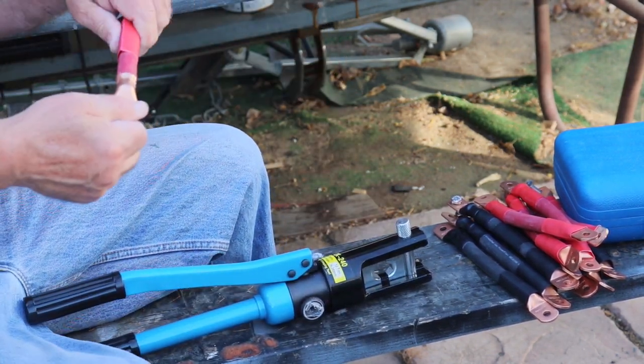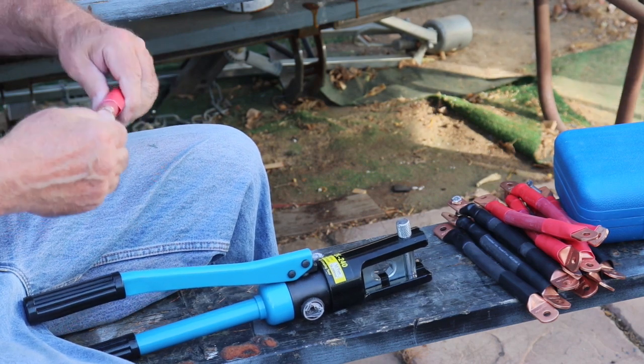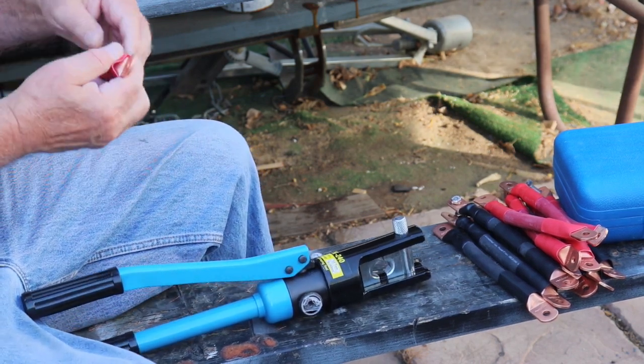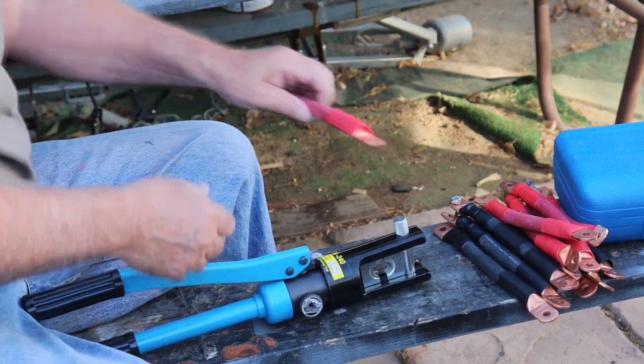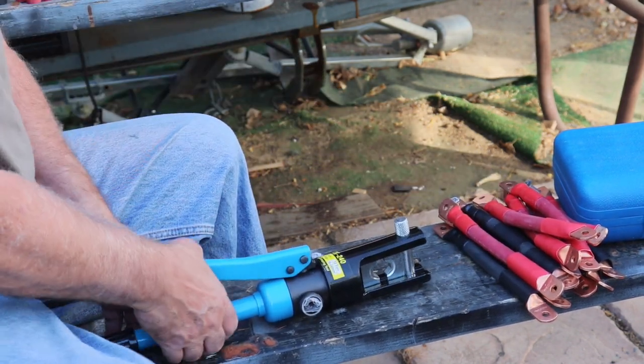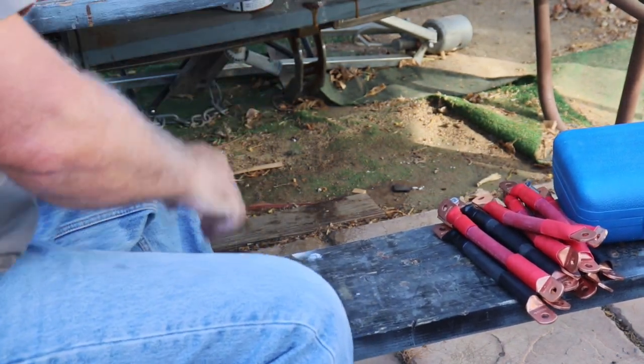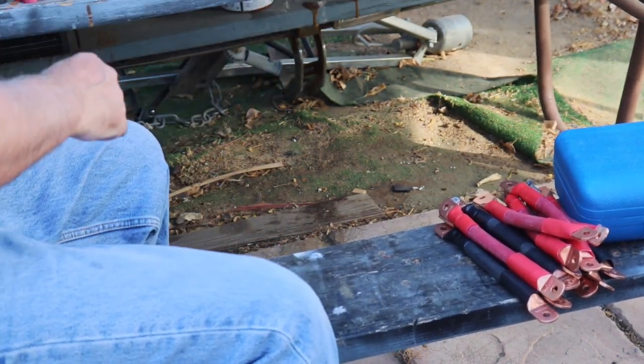So you always pull on them, make sure they're on there tight. Okay, that's it with the crimper. Next task.